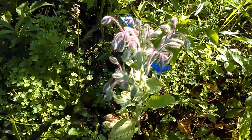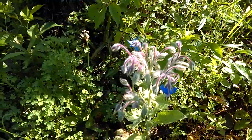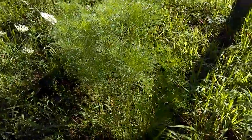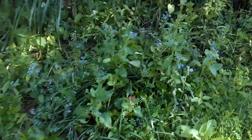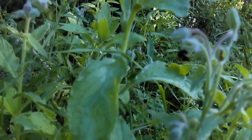Right here what we have is some borage, which I planted this year. I bought me a quarter pound of seeds, and I kind of just scattered them everywhere. So we got one there, we got one there, we got more cosmos there, Virginia Mountain Mint. And then if we walk up here to the corner of my driveway where it turns to go back out to the road, and I need to get in here and pull some weeds, but there's a lot of borage in here. As you can see, Mr. Bumble's working it.